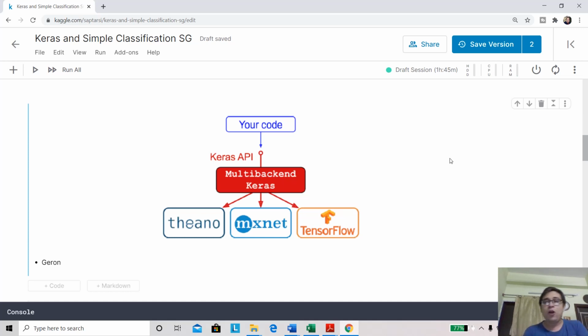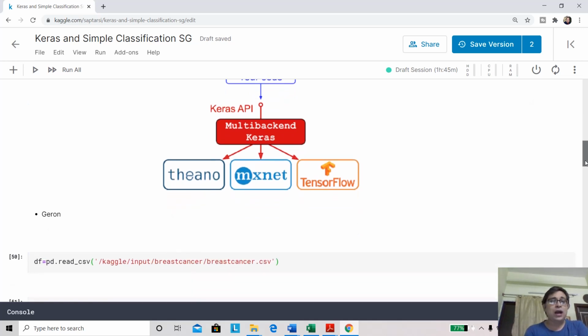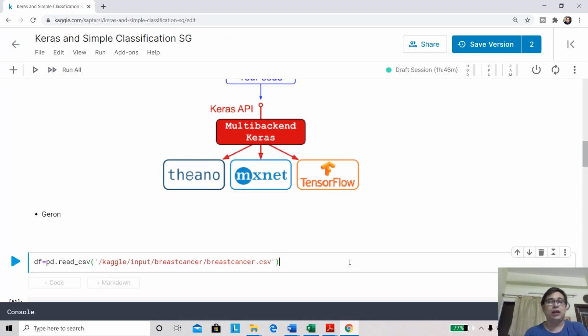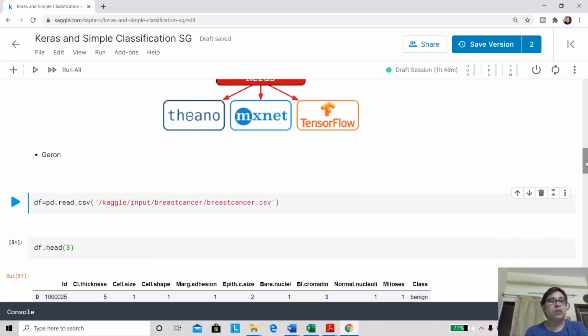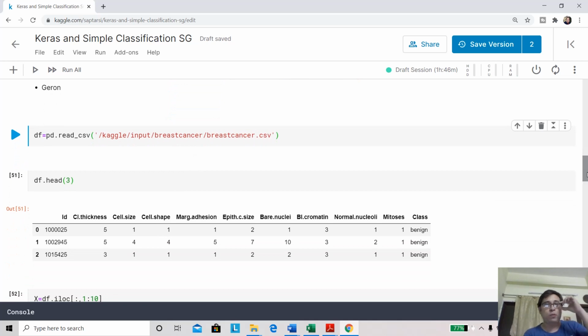All right. Now let's start by importing a simple dataset, breast cancer, which we can use for classification. Let's look at some of its top rows. If you look at the top rows, it has an ID column and then some attributes about the breast tissue. And finally, you have the class attribute. This is the thing that you are trying to predict. And you have all these attributes.